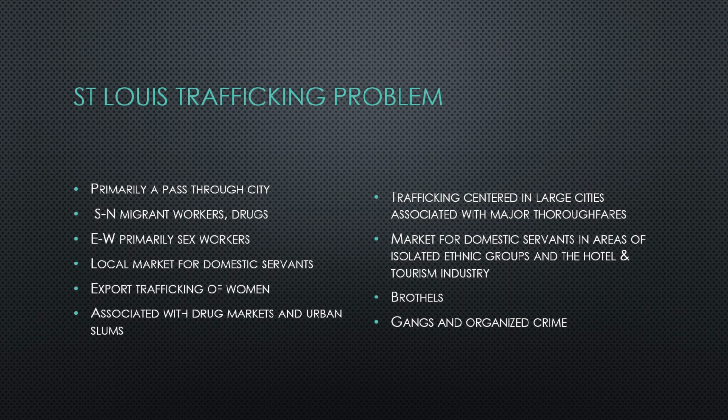It's hard to reach out for help when you don't have any family or friends in a location. There are certain trends that we can see in the movement of human trafficking victims. Migrant workers tend to go from south to north, and sex workers tend to go east to west. The other problem that St. Louis has is that a lot of human trafficking victims are picked up from St. Louis, in part because we have a lot of crime and poverty in the city.